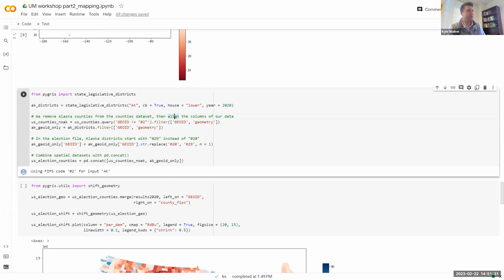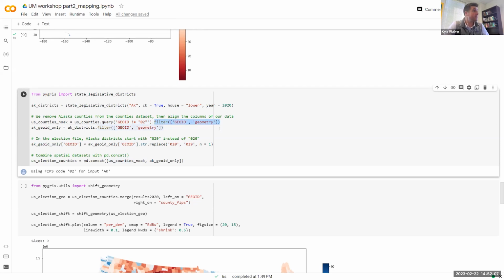Next, I'm going to use some special methods for data wrangling in Python. I need to get all of the counties, but drop Alaska. The query method allows me to specify kind of a SQL query to subset my rows. And you'll notice I'm using something called method chaining. If you're coming from R, you can think of this as like a pipe-based workflow, where I say, take my US counties, then query the counties to return only those rows where the GeoID is not 02. So get rid of Alaska.